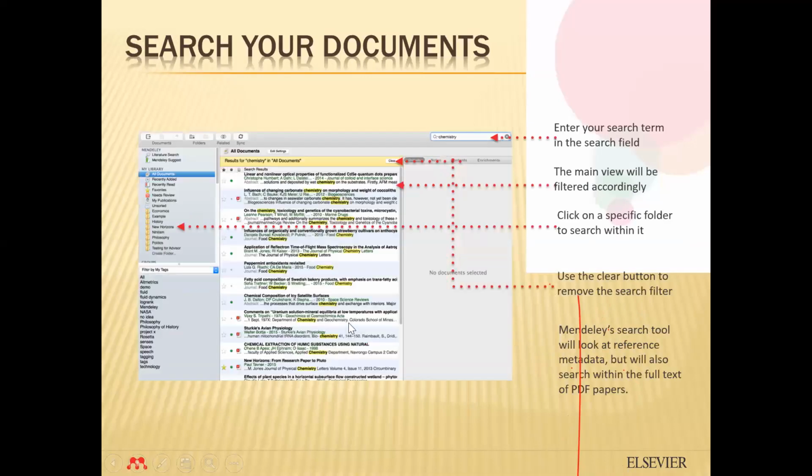Then if you want to search something inside Mendeley, in the search bar you will write the word in this search field, and it will search for you the documents which have this word. So inside your Mendeley library, it will be highlighted. And then this main view can be filtered. You can clear the search by using this button. And the Mendeley search tool is quite comprehensive, and it provides you many effective search tools to search any research which you want in your area.